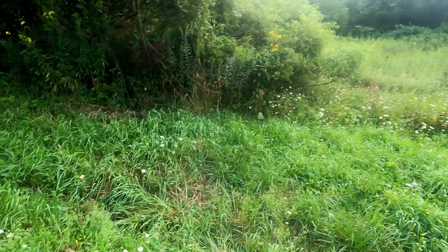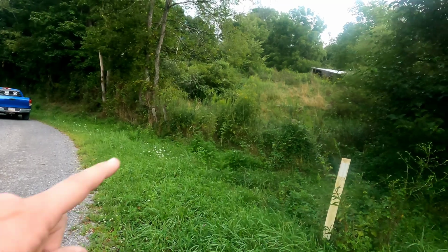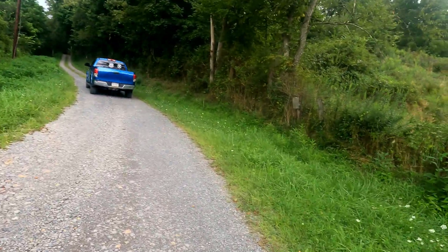And if I can, then I can set those traps, and this will be an easy place to check. I can park my truck right here, maybe walk just 100 yards, check a couple traps, a couple old barns up here on Coal Company that might hold some critters. So this would probably be a really good spot to go trap, and it's off the beaten path. So that's what checking these roads really helps you find.